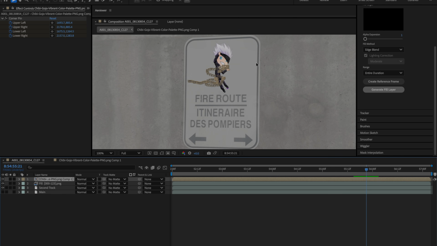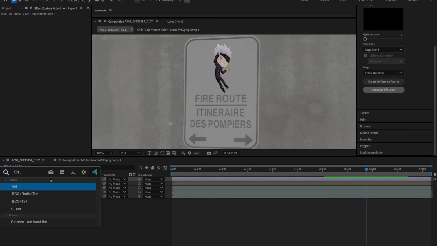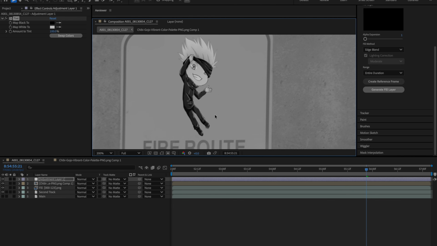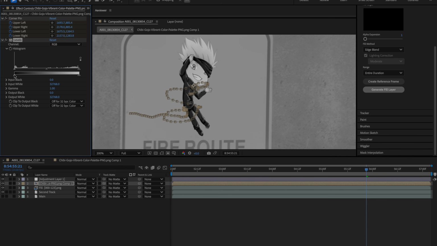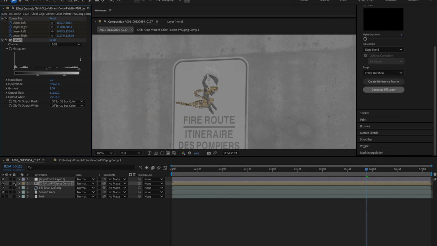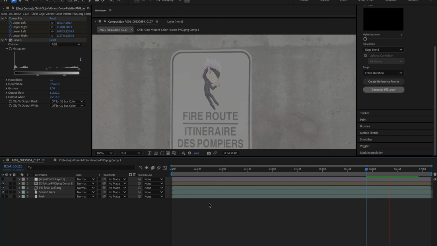And as always with things like this, you can match it using the levels, but here's a neat little trick. If you add an adjustment layer and you put a tint on it, you can actually see the black and white values a lot better. So what I typically would do is go here and I'd add a levels effect to it. And then I'd pull back the blacks until they match to what I see inside of the scene. Something around over here probably. And then the whites, I'd do the same thing. So we just want to mute it so it's kind of the same tone as the whites in the background. And if we take off this adjustment layer, you can see that it matches really well with the background now over here.